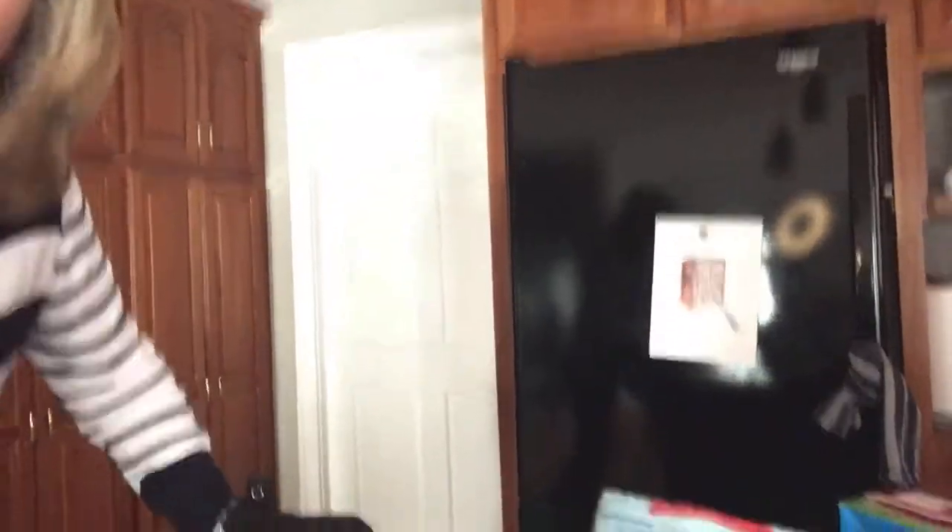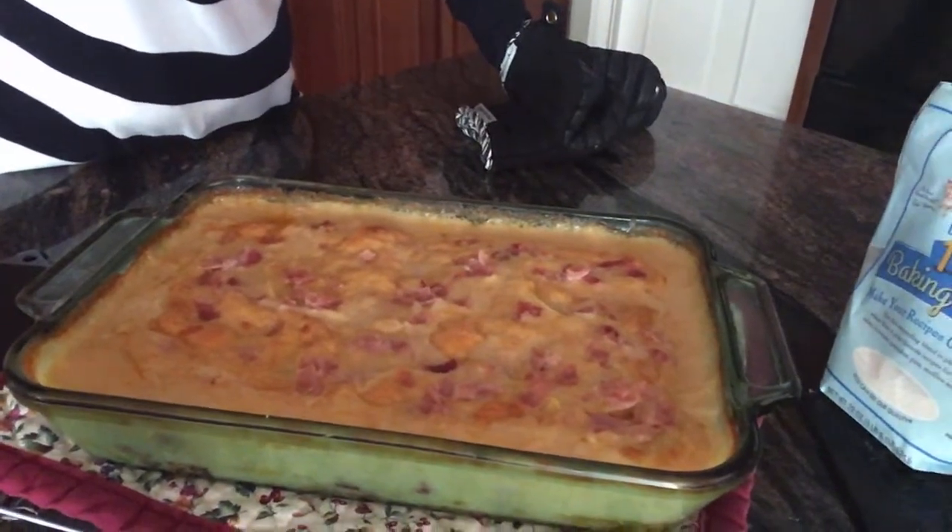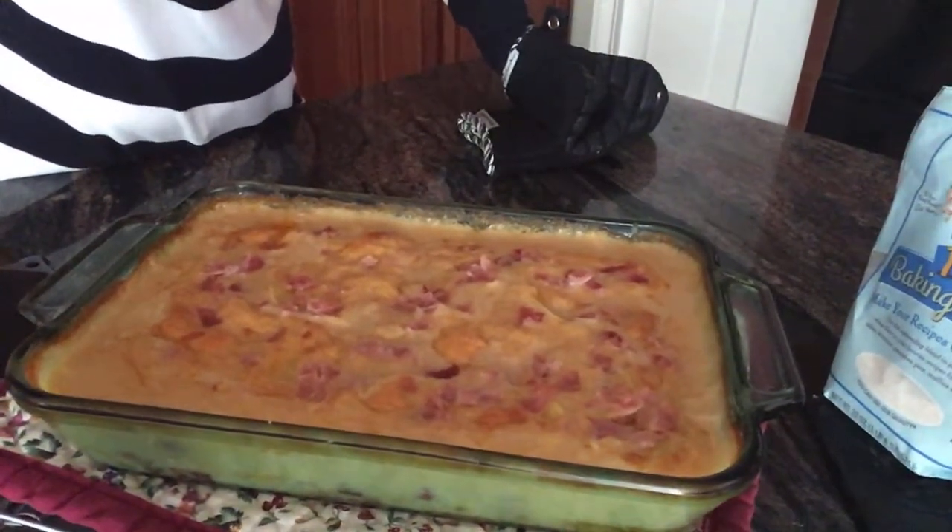I did want to say one thing. When I make this, because you've used raw potatoes, they tell you to put a piece of foil over the whole pan and put it in the oven for half an hour. When that's done, take the foil off and cook it for another hour, so it's a total of an hour and a half — because you're using uncooked potatoes. Here it is one more time. That looks good — nice and bubbly and the ham on top.